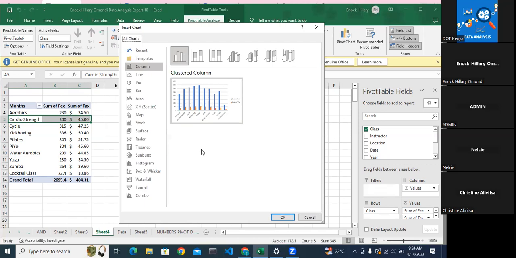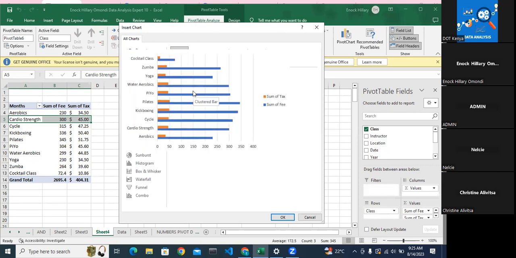Okay. So once we clicked on pivot chart, we have recommendations. The first recommendation is a clustered column. That is what Excel has seen that this would probably do you good. But it is not set in stone. You can still decide, no, I don't want this, I want something else. You could even decide, no, I want a bar chart. We'll talk about charts in our subsequent classes. But with the pivot chart, you're able to do a lot different from just normal charts. Okay? So click on bar chart.